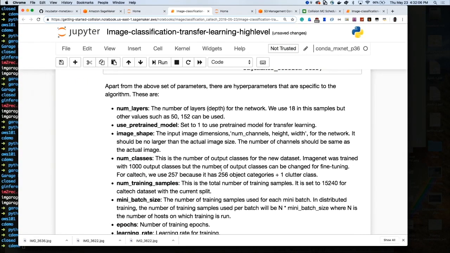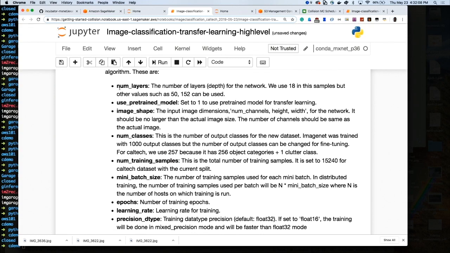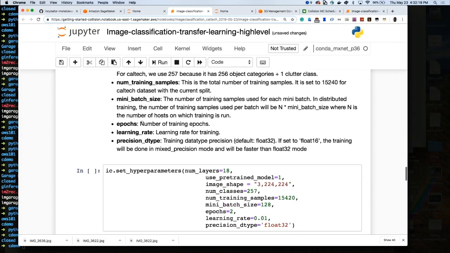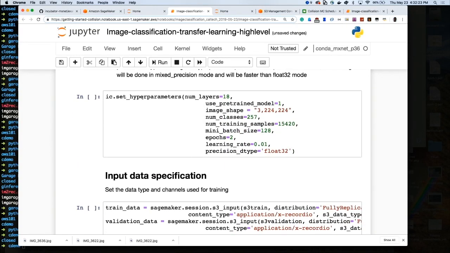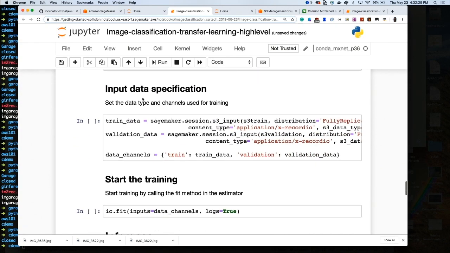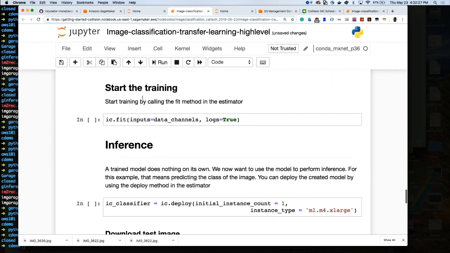There are really good descriptions of each of these. How deep do we want the machine learning network? Layers means how many of those artificial neurons do you want connected to each other, right? How many layers of those? Here we can see all the different types of variables we can change. I'm not going to talk too much about those since this is an introduction class. And then from here, we can start the training.